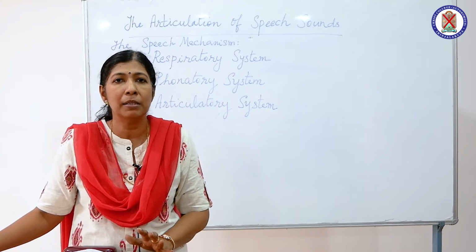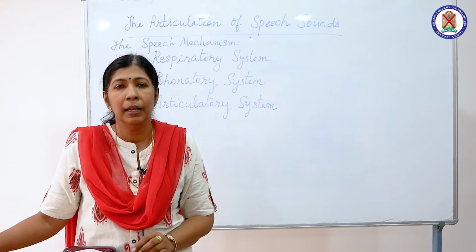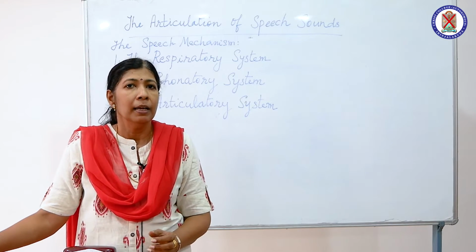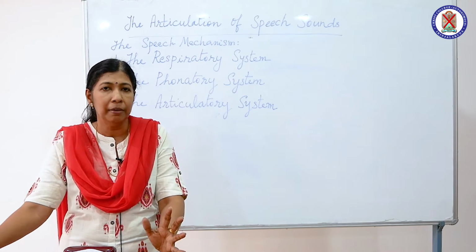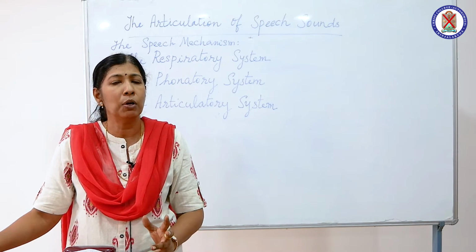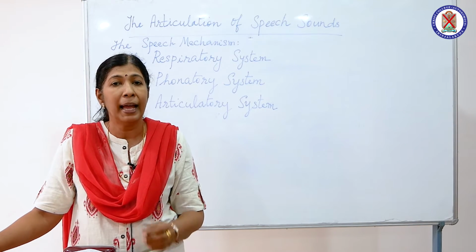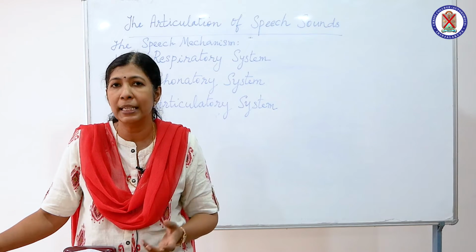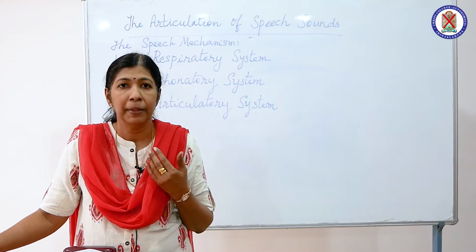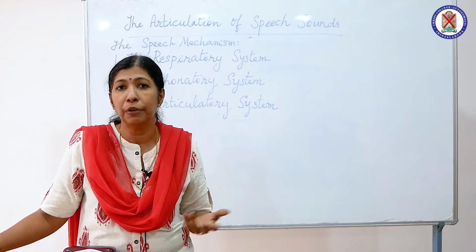So we have 4 parts of the roof of the mouth or the palate. They are the alveolum or the teeth ridge, the hard palate, the soft palate, and the uvula. The palate is the portion which lies opposite the tongue inside the oral cavity. The tongue can also be divided into different parts for convenience. We have the extreme end of the tongue, which is called the tip. After that, we have the blade of the tongue, the front of the tongue, the back of the tongue, and finally the root of the tongue.